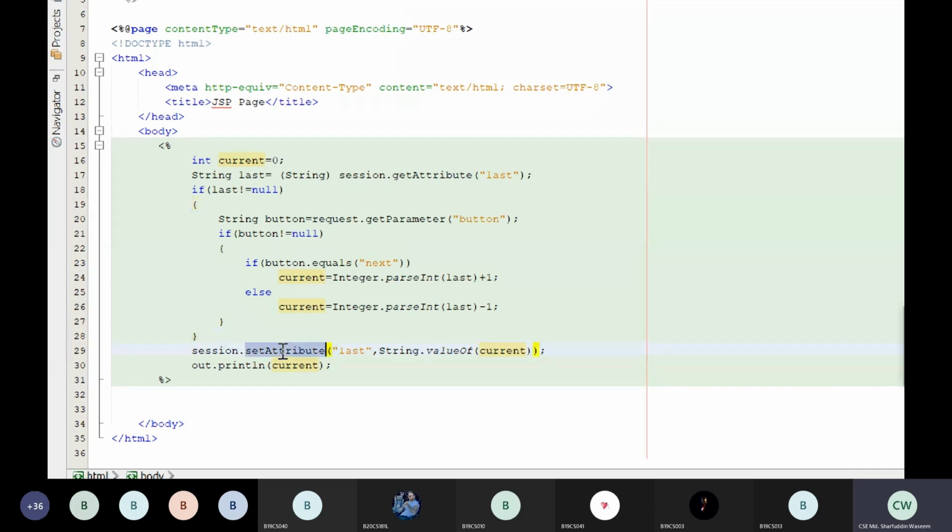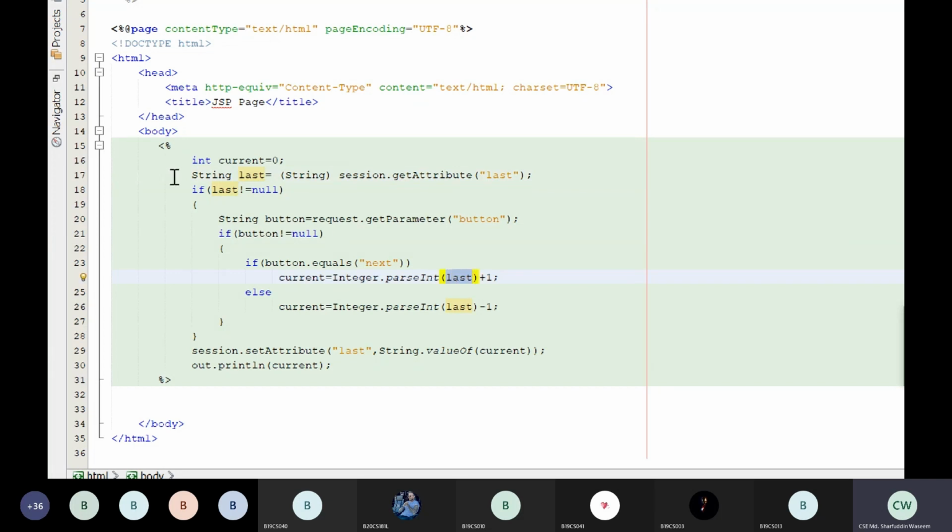So setAttribute is a method to set the values. We can store and retrieve key-value pairs with the help of setAttribute, and we can get the attributes with the help of the getAttribute method. So there are only two simple methods: one to set the attribute and one to get the attribute. As we are getting an attribute in terms of a string, it returns a string. That is the reason last is a string, so we are converting last to an integer.